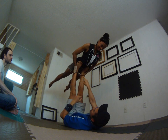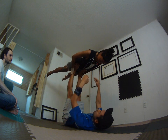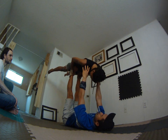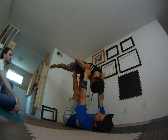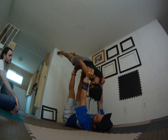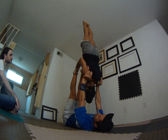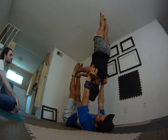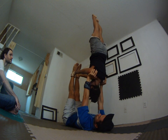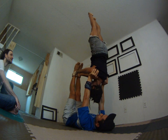Okay. Watch my feet here as the base. I'm going to ease off the gas that tilts my flyer forward. See how I'm easing off the gas? A lot of times, bases are like, I can't get her weight over here. You have to ease off the gas this way. Now start pointing your toes so you can lift her up off. She's going to extend her hands away from her to create a nice triangle between my hands, her arms, and my feet. And she's pushing down also onto my legs and ankles to lift off of her weight.